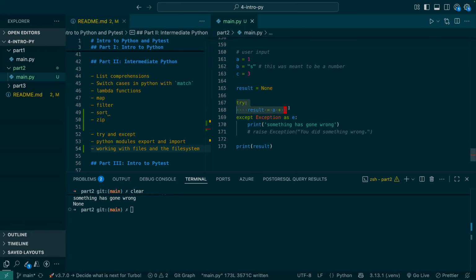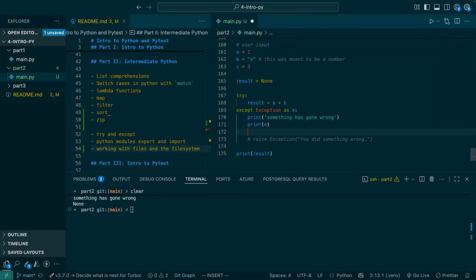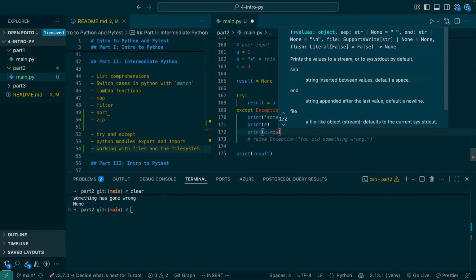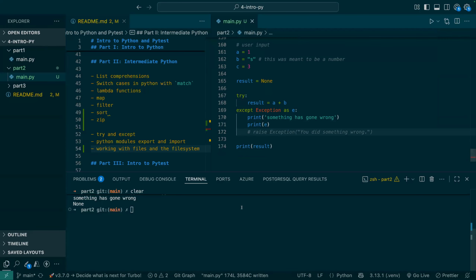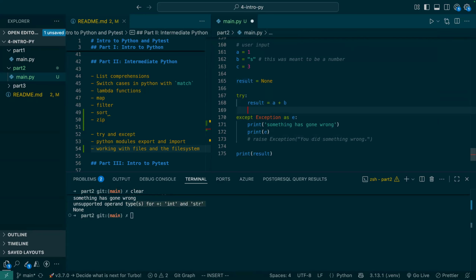I have this try block, right? We saw what went wrong, this type error. And then in the except block, it catches the exception. And we can do a lot with it. With this E object, for instance, we could print it. There's usually, I think, a message property, but let's just print E and see what's in there. And we do indeed see the message that's in the error. And in fact, we could have different blocks for handling different types of exceptions.